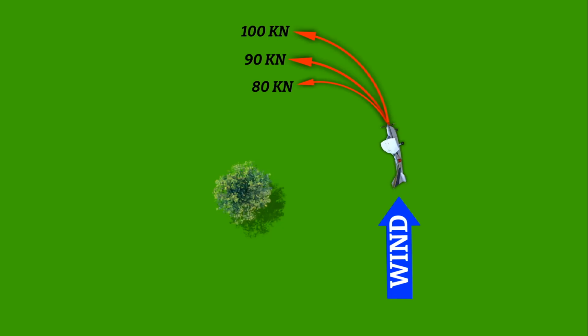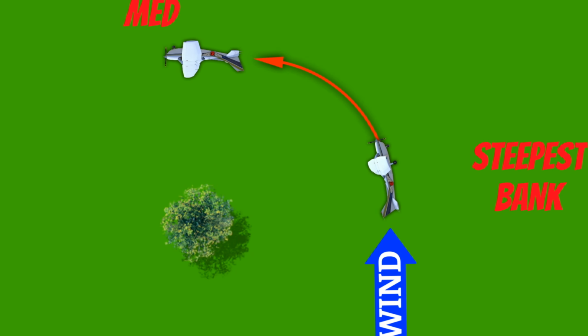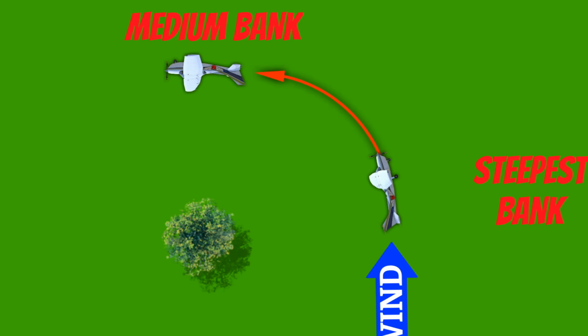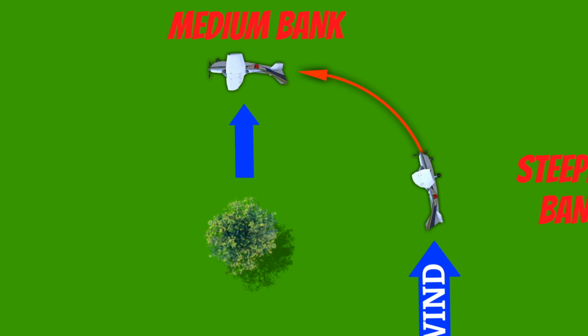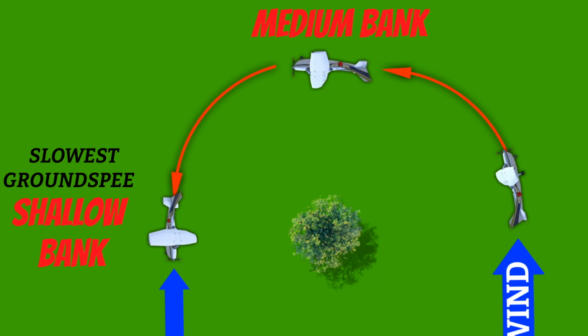Because of that, when we first make the turn, this will be our steepest bank. But as we start to get perpendicular to the wind, we need to reduce our bank because our ground speed is reducing. But we're still going to be getting pushed, so we don't want to reduce it too much. As we start to roll out into the wind, this is where we really need to shallow out our bank. When we're flying into the wind, our bank should be at its shallowest point throughout the entire maneuver because our ground speed is at its slowest, and we're getting pushed back from this headwind.